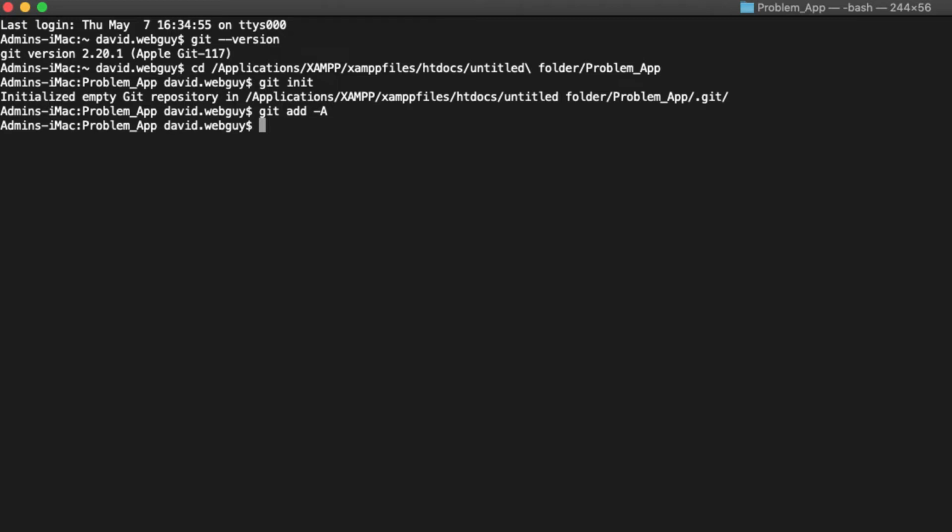The way that we do that is we type in git commit and then -m, lowercase m, and then I want you to do quotations and then a little message that will be part of the commit, so that when you upload it, people can see the message. Now you might say something like, you know, problem with contact form or something like that, okay? So do a message that is meaningful, and that's what we're going to type in, right?